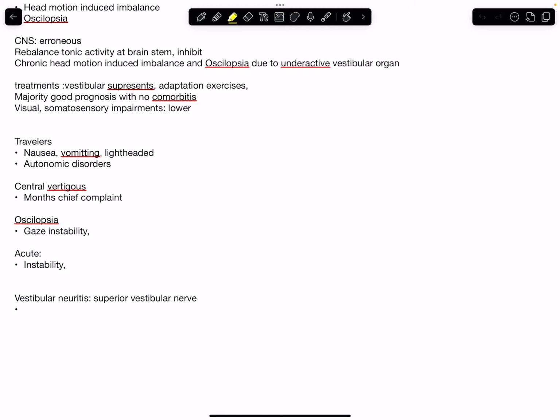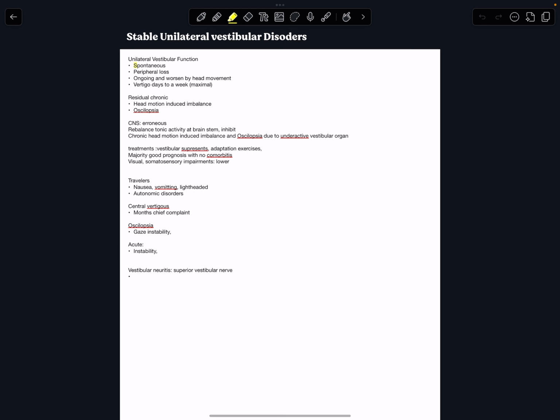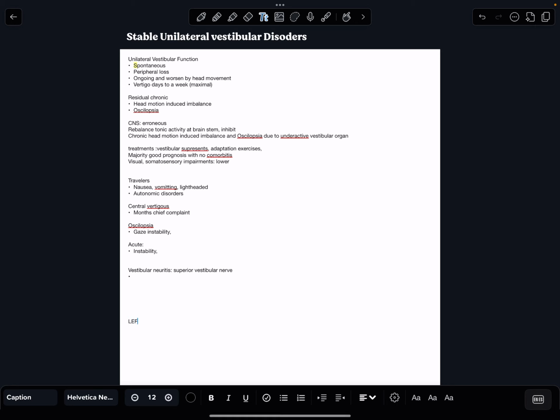Let's say we are in the emergency department, and at the end of your exam you've picked up a left vestibular hypofunction, which is most likely from a neuritis, a viral process of the vestibular portion of the cranial nerve. So that left inner ear is down, it's not working. They come in with acute vestibular syndrome symptoms, which are dizziness, usually hours of dizziness, gait instability, and nausea. Those are your top three.